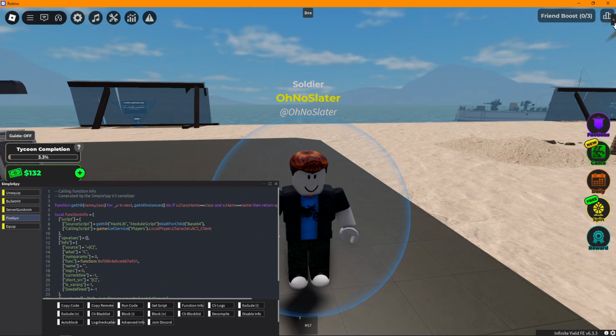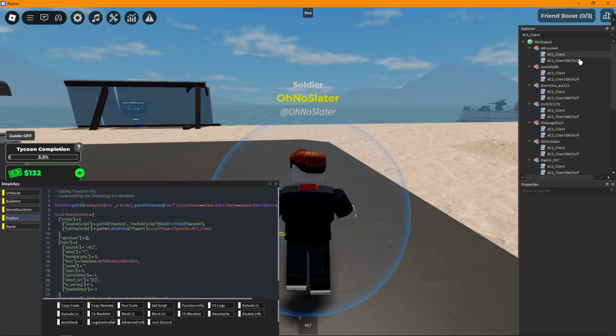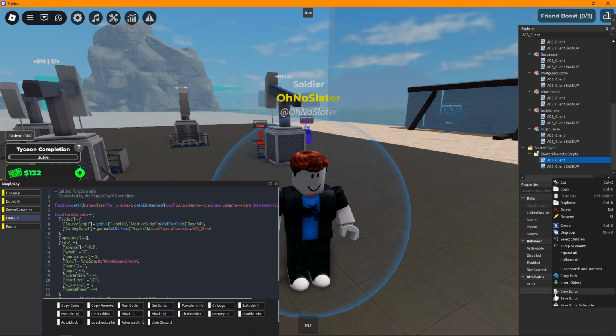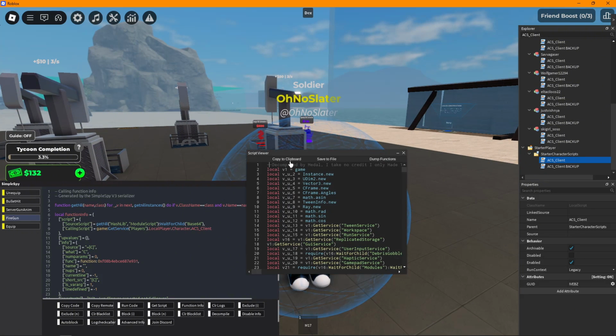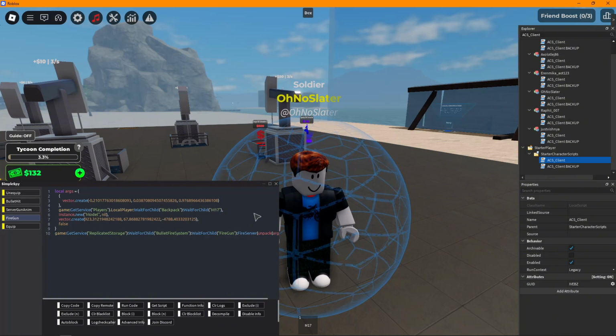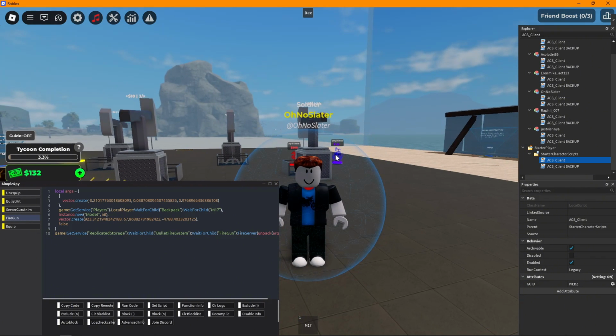So let's go to where it's located, which is ACS_Client, and here it is, in StarterCharacterScripts. I'm just going to view it and copy to clipboard. After pasting it in here, we want to look through and see if we can find anything that mentions fire gun, anything to do with firing the gun.